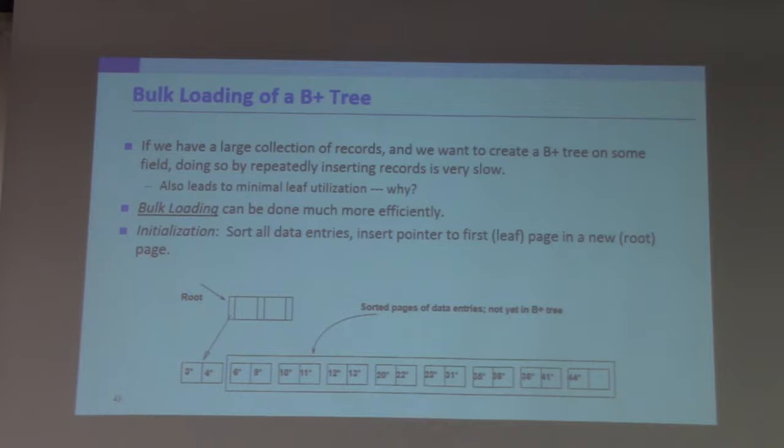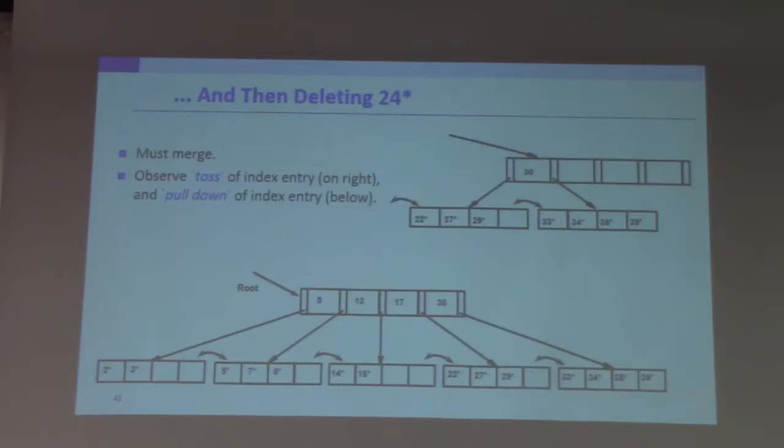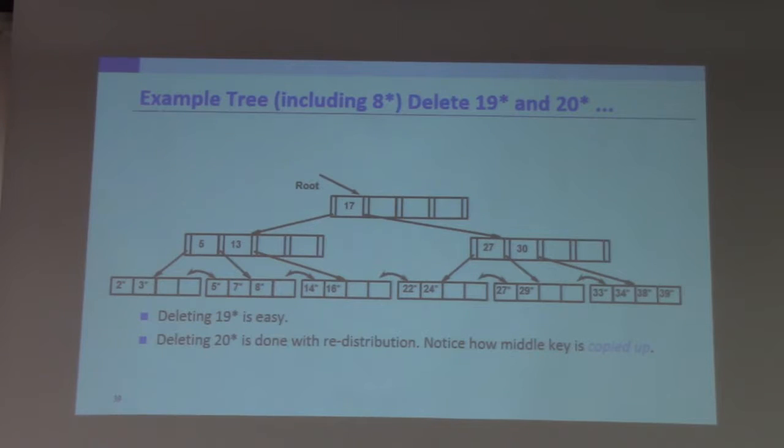Bulk loading, yes. I just have a simple question. When we are merging, if the next leaf node, the left page, is full, we cannot merge it, right? So here the order is 2. Suppose for the last leaf. Okay. So in that case, you do redistribution in the first place. You don't do merge, right? If the next page is full, obviously that indicates you can do redistribution.